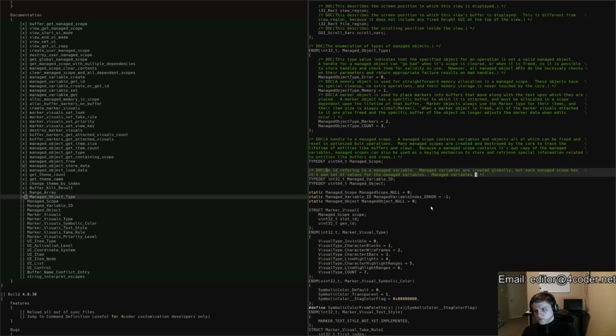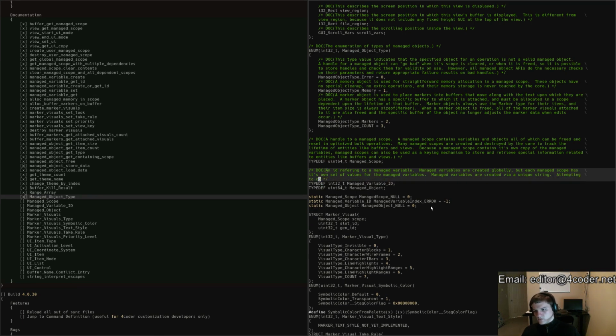Managed variables are created via a unique string. Attempting to create a variable with the same name as an existing variable fails.